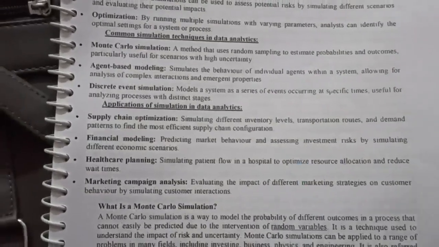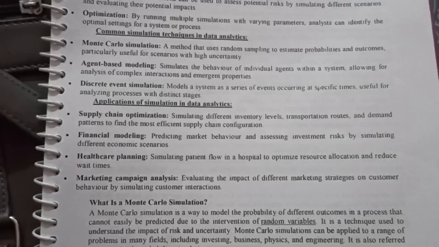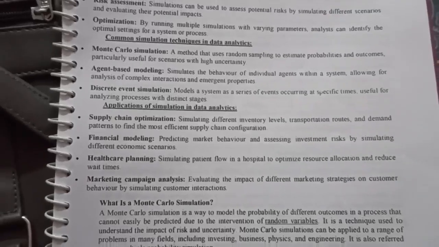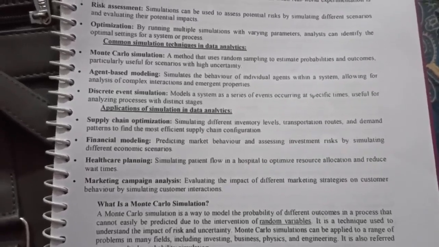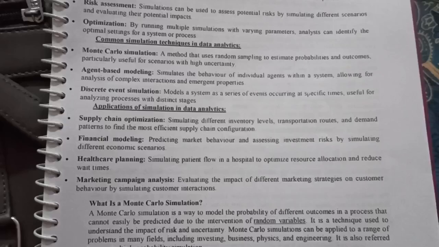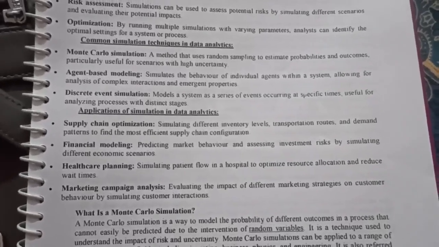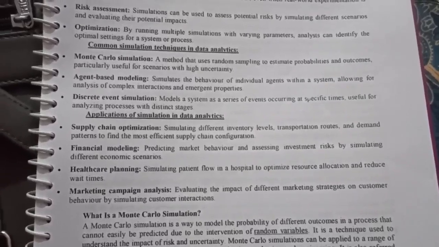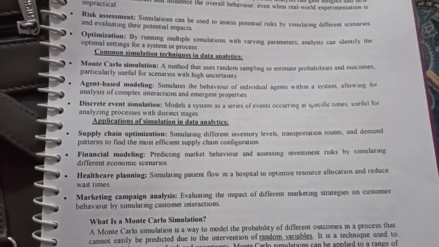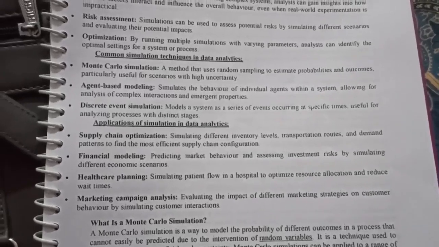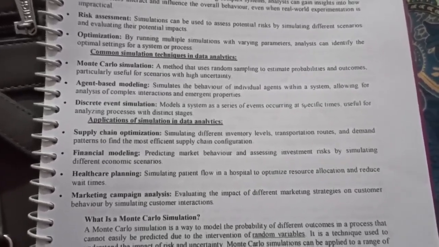The next application is healthcare planning. In healthcare, we can observe the data related to hospitals and optimize resource allocation. That means we can reduce the waiting time in hospitals by collecting virtual data from various hospitals. From that we can make a model to reduce the waiting time and to improve the resources in the hospitals.